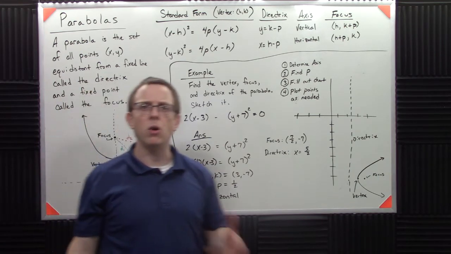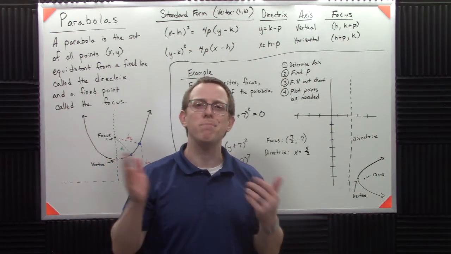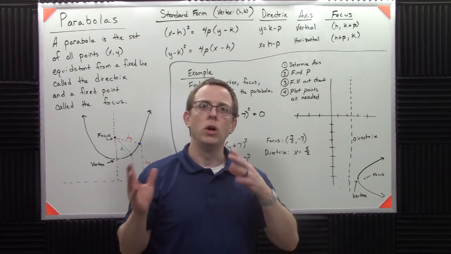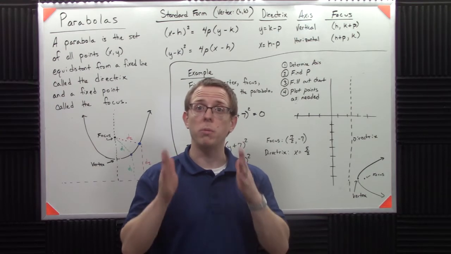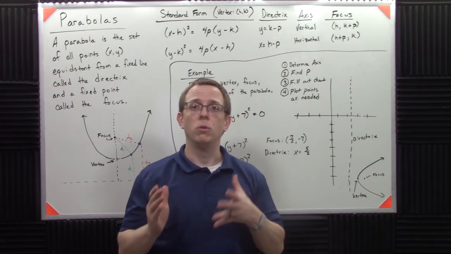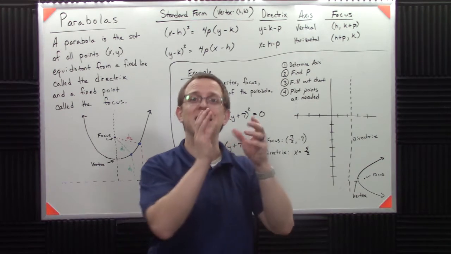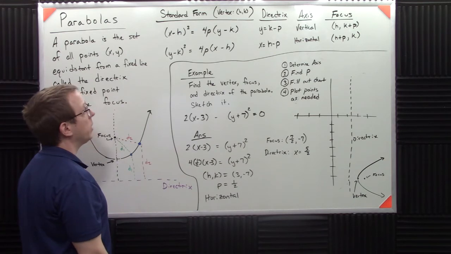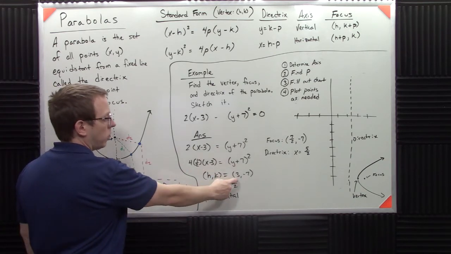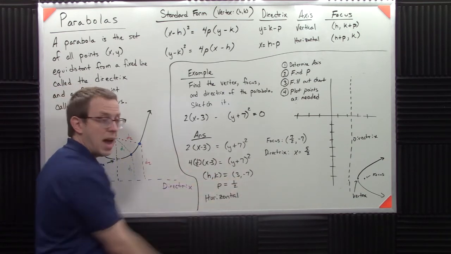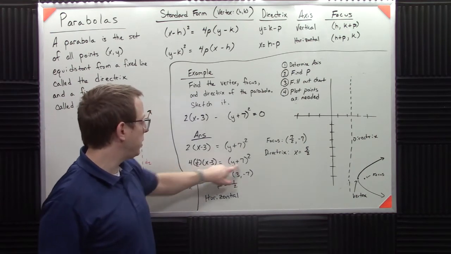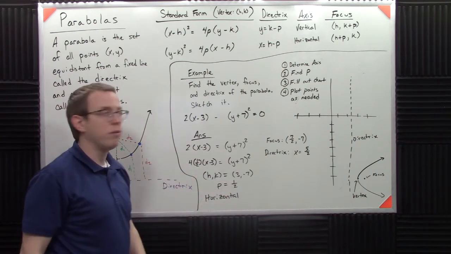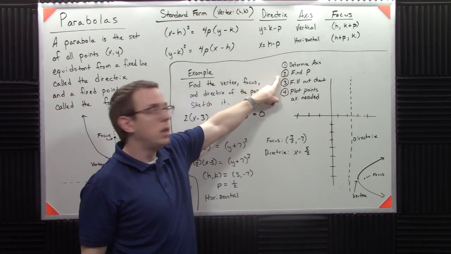Now you might say, okay, well that's y plus 7. Yeah, but that's y minus -7, right? That's how we always do that sort of thing. You rewrite it conveniently. The form is y minus something. So if you have y plus, you write y minus the negative something. So this would be y minus -7. So that tells me that my center, or my vertex, is at 3, -7. So you're really looking for what makes these things 0. And then you get p is equal to 1/2. So now you've found p.